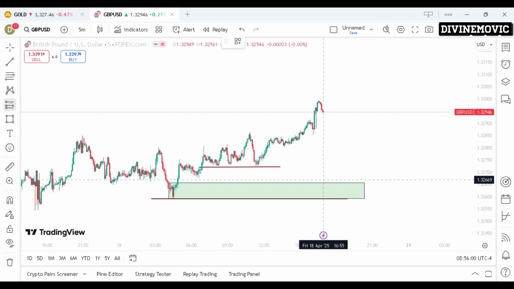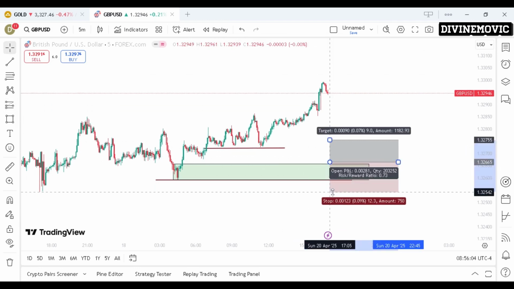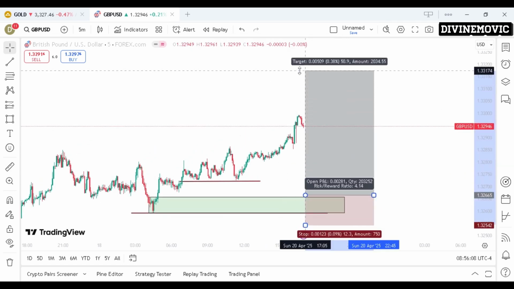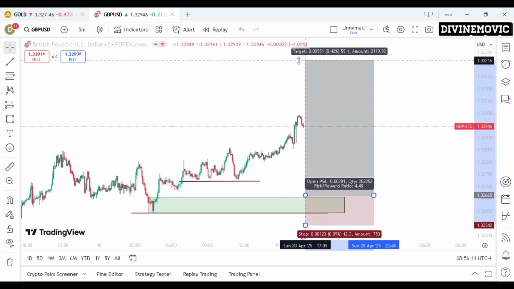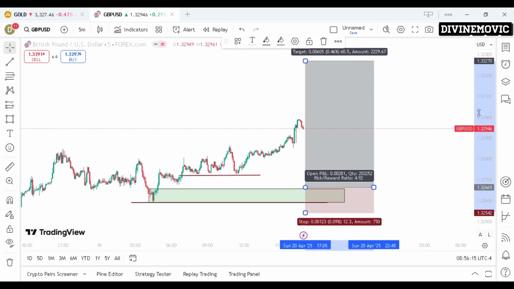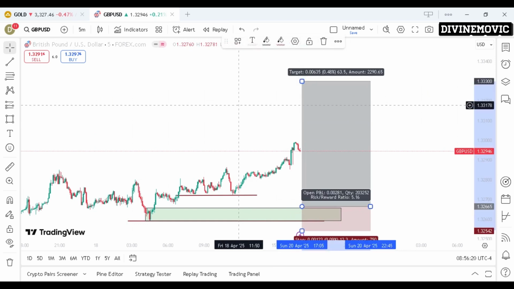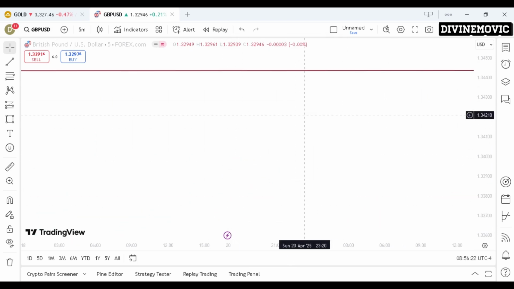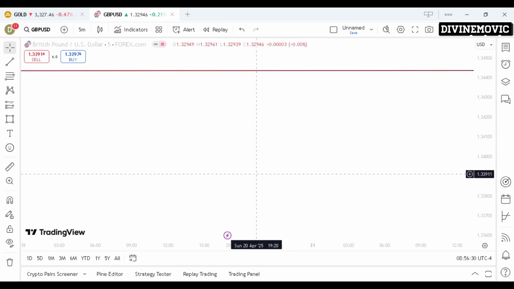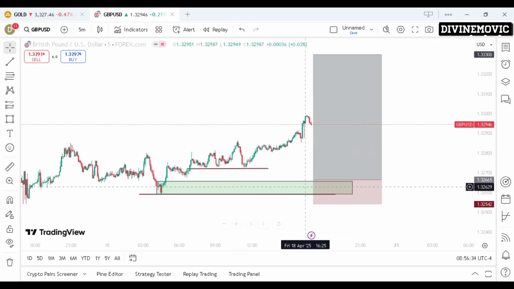My entry is going to be at this point here, and my stop loss is going to be below this low here, and my take profit is going to be a 1:5 risk to reward. This is what I'm going to be looking at for this very week, right? I'm going to be looking for a 1 is to 5 risk reward. But this trade has the potential to go into the next key level, which is at this point here. My entry is going to be a 1 is to 5 risk reward from the current place of entry.